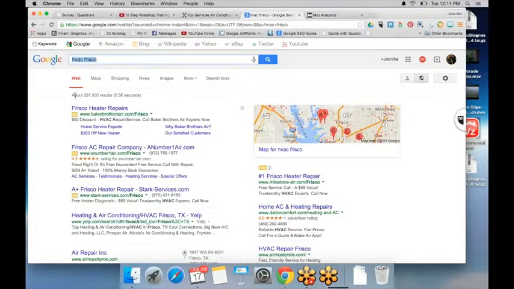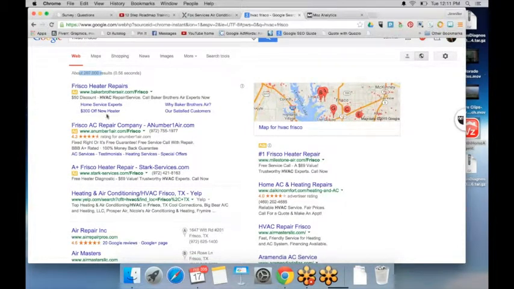And on this page, you're going to quickly see how many results are in that page. So for HVAC Frisco, there's 297 pages in this drawer. The way Google is structured is you're going to have ads that show up at the very top and also on the side. This is referred to as search engine marketing or pay-per-click advertising. That's not really what we're going to talk about today. That's probably later down the line after you've got some of the basics out of the way.